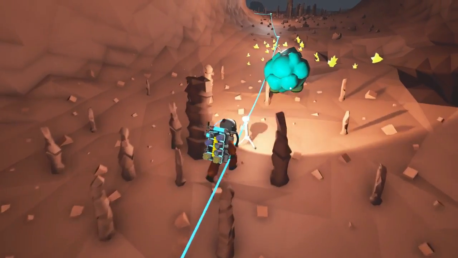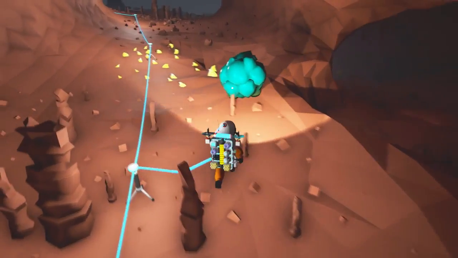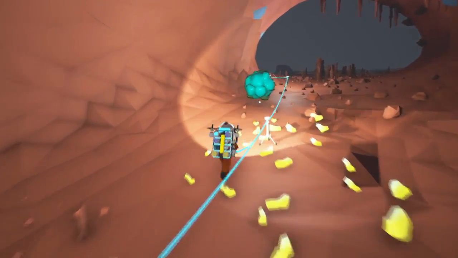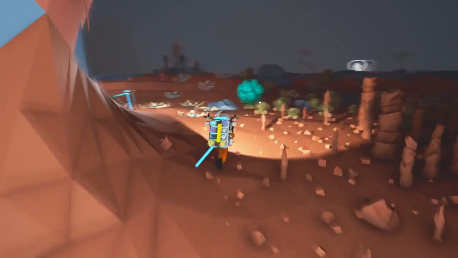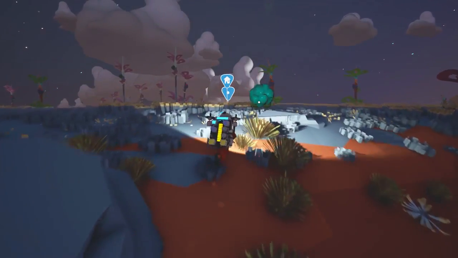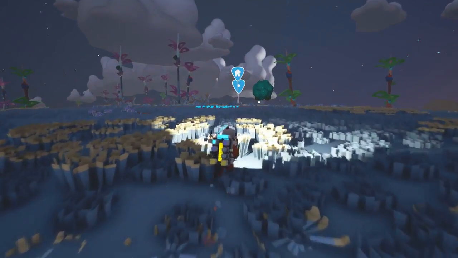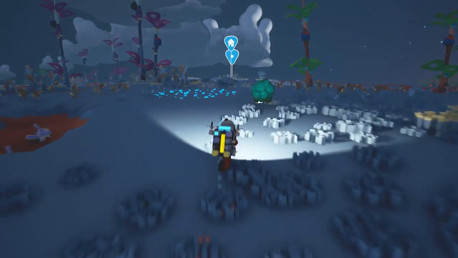You know what I want to do though? Let's go ahead and bring one of these things back and get it researched just to see what it does, if anything. I still want to find ore and stuff like that so that we can build a vehicle bay and things like that, because we're going to want that. Oh, holy crap, it got pretty dark outside.